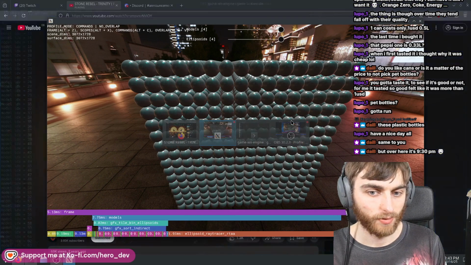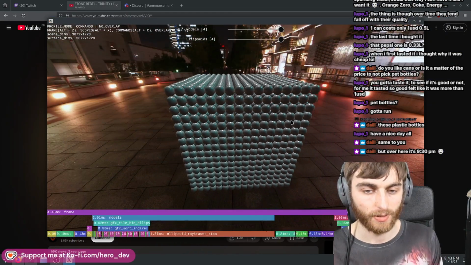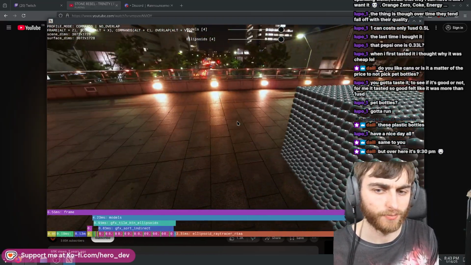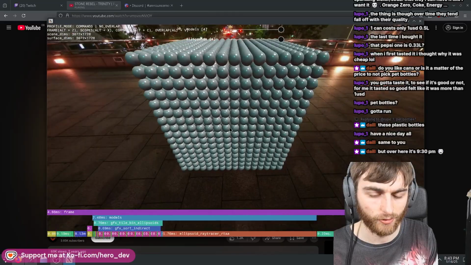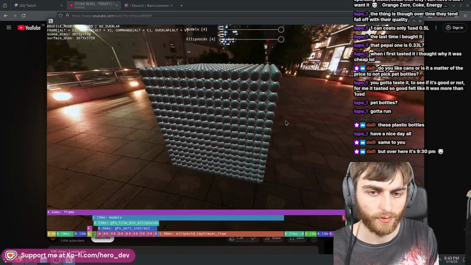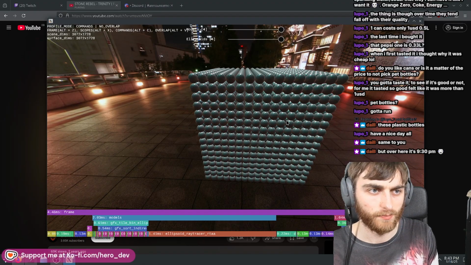Right, so 4096 on a screen is about 4 milliseconds. But yeah, it's testing all of them, even the ones in the middle, because I disabled the occlusion. Yeah, so we're gonna make this... Yeah, we might put a bit of spacing between some of these.